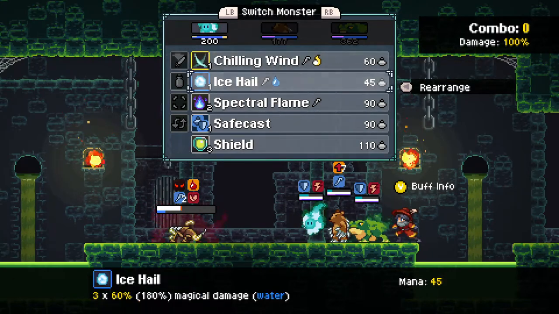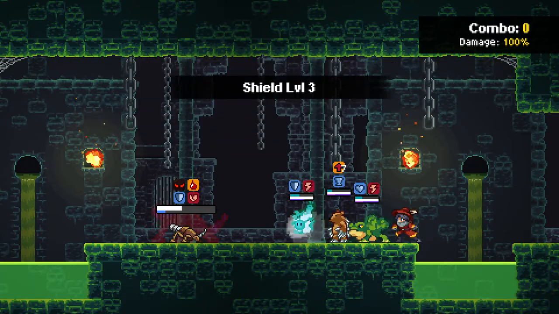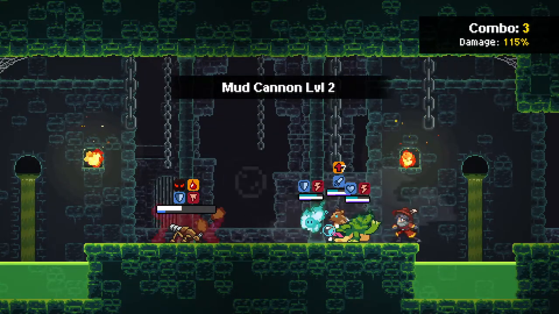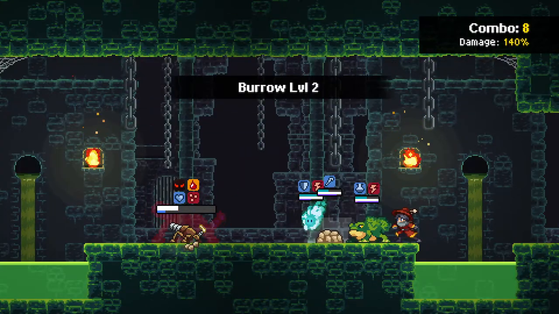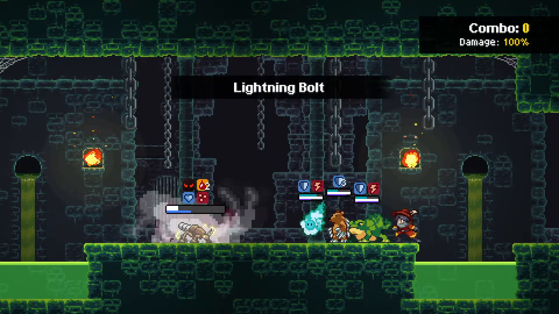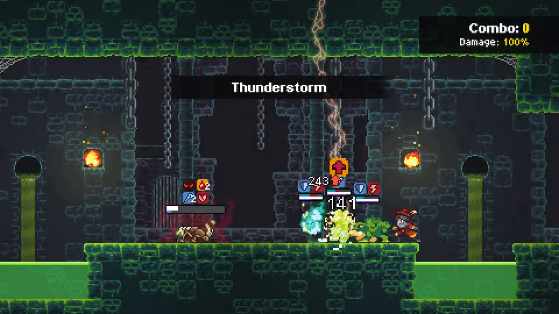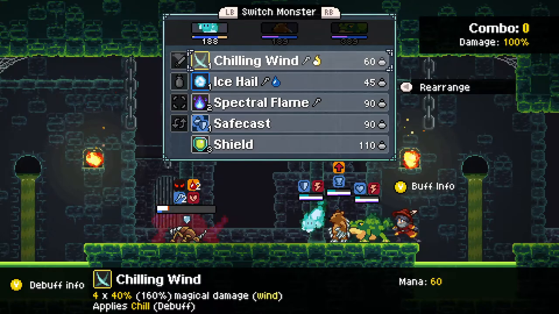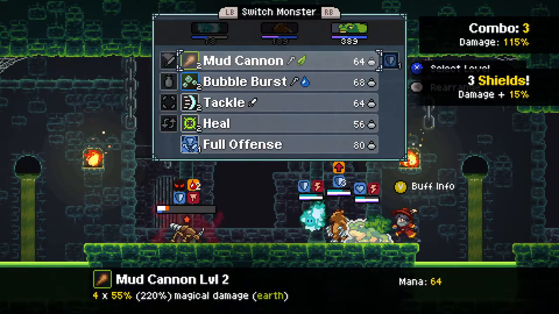Okay. Well, shield up. Mud cannon. Oh, it's time to bring the pain. Ow, ow, ow. Okay, I'm fine. Okay, Johnny. We're actually doing really well. Shield? Why not? Just keep shielding. Can't hurt me if I shield.